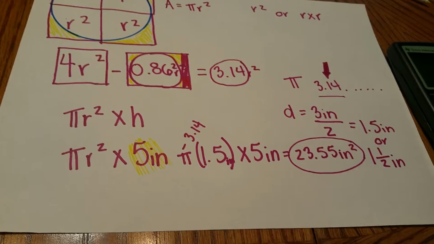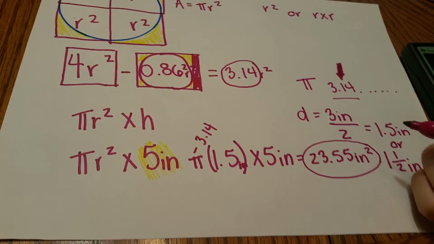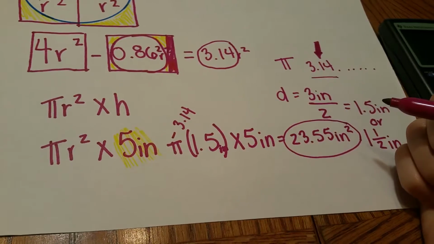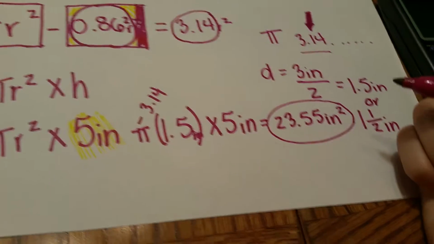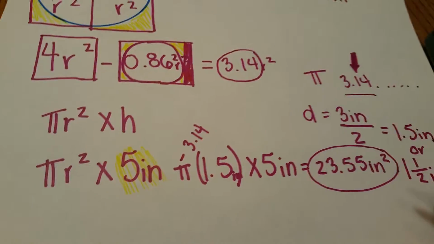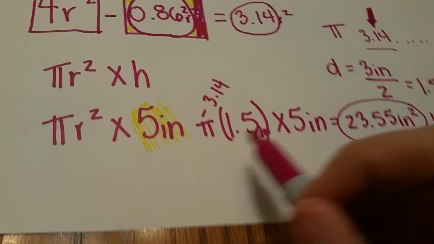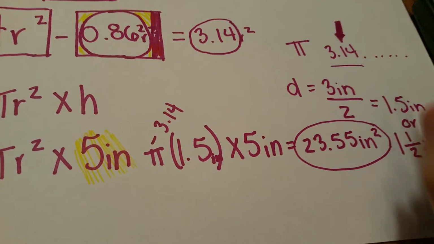So, lastly, to get the volume of a cylinder, you need to take the area of a circle and multiply it by height. The height can be anything you'd want. So all you have to do is plug in the numbers just like I did here, and then you will get your answer.